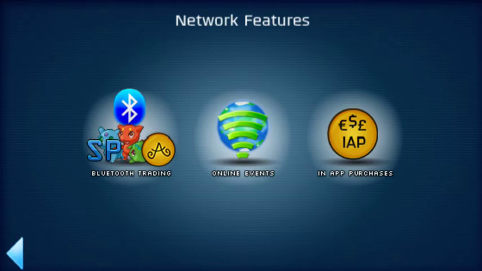It's still in development at the time of recording this video, although it is nearing completion. Version 1.1 brings all new storyline, new maps, new content, new features. But these three right here are very exciting to me, and I think that in the long run, they'll be amazing for players of the game. You can see here there's three options in the network features. There's Bluetooth trading, online events, and in-app purchases.